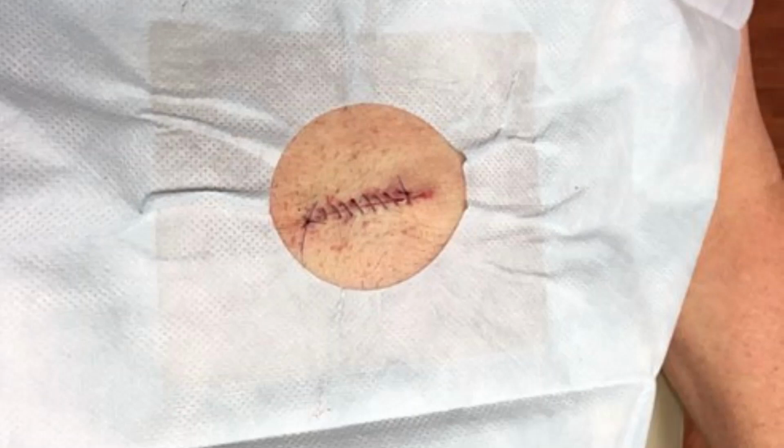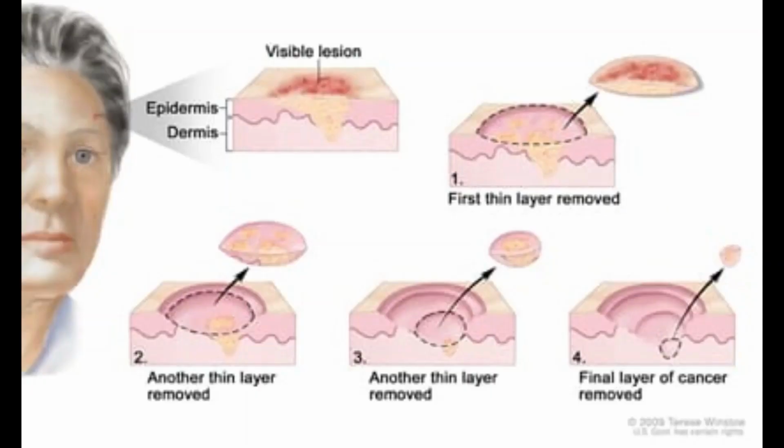And the third option of treatment is Mohs surgery. This procedure is for larger, recurrent, or difficult to treat skin cancer, which may include both basal and squamous cell carcinoma. It is often used in areas where it is necessary to conserve as much skin as possible, such as on the nose. During Mohs surgery, your doctor removes the skin growth layer by layer, examining each layer under the microscope until no abnormal cells remain. This procedure allows cancerous cells to be removed without taking an excessive amount of surrounding healthy skin.